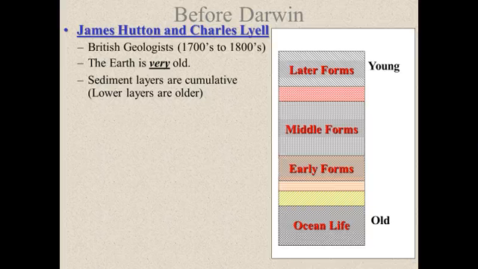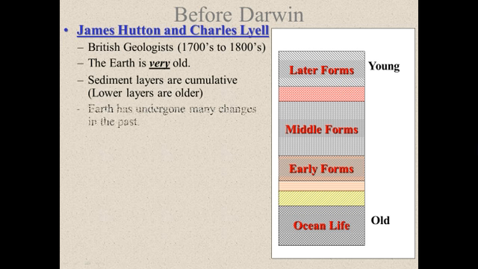The other idea that was very well known before this time, dating back to the 1500s, was that sediment layers are cumulative, and that is that when we look at strata of rocks, it tends to be the older layers on the bottom, and younger layers are on top of that.